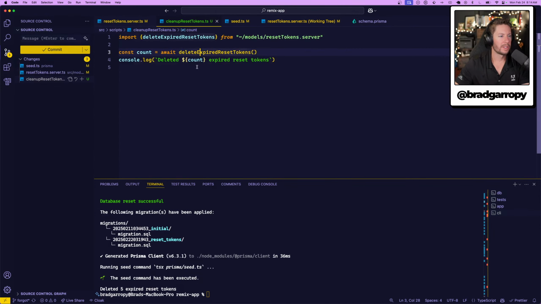What do I want to call this? Clean up or delete? Clean up reset tokens. Delete expired reset tokens.